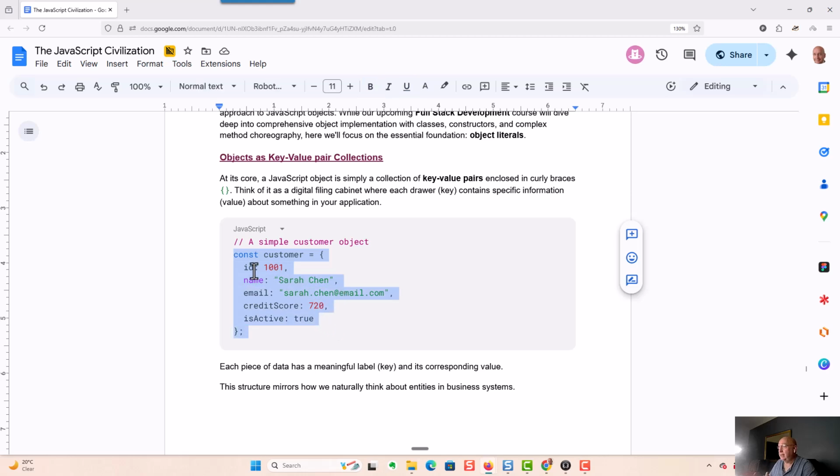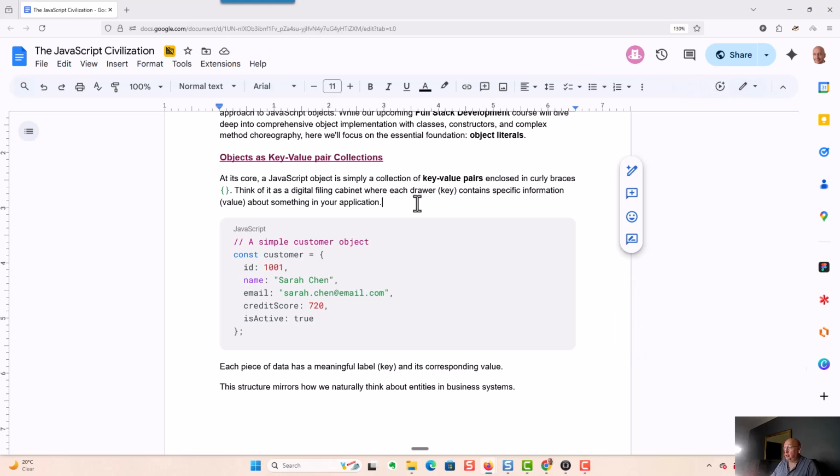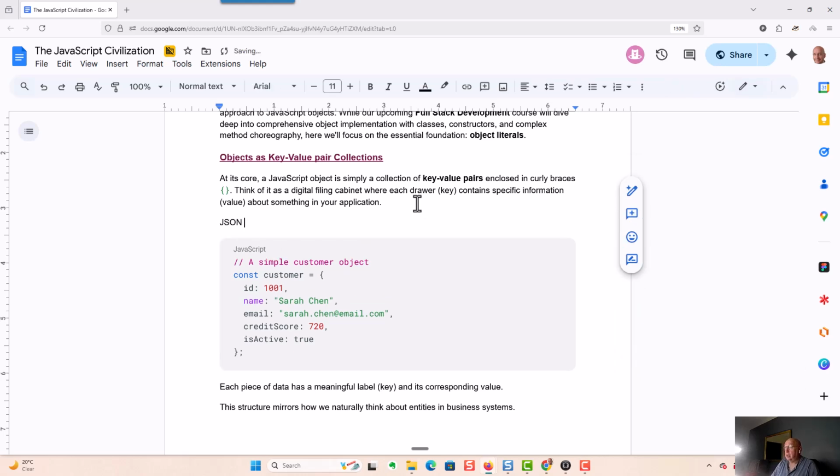Customer could have an ID, and note the use of the colon and note the use of the comma. And the last record does not have a comma. This is JSON, by the way. So this is a data description formulation called JSON. And you're going to be seeing a lot more of that in full stack when we work with MongoDB.